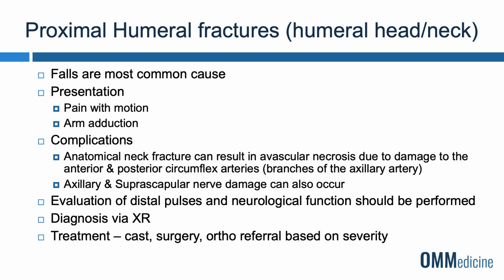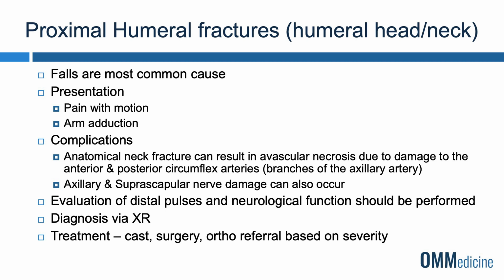And when you have a proximal humeral fracture, it's also very important from a clinical standpoint that you assess the distal pulses of the arm. So you would test the ulnar and the radial pulses, for example, in a patient who has a proximal humeral fracture. And the reason you do this is to make sure that there are no neurovascular structures distal to the site of the fracture that have also been damaged.